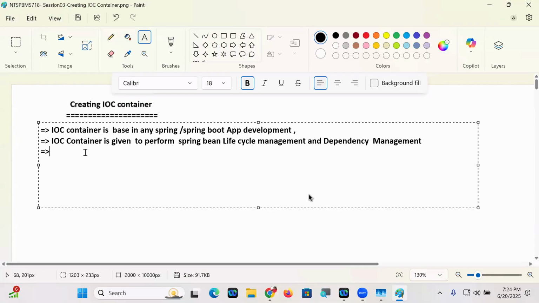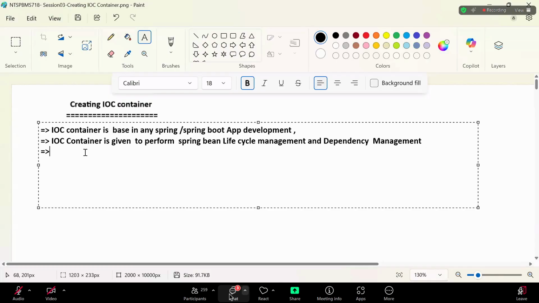Tell me, how many types of IOC containers are there? Total, how many types of IOC container? Spring offers 2 IOC containers. What are those, guys? Number 1, Bean Factory. Basic IOC container. Basic means very fundamental, boss.